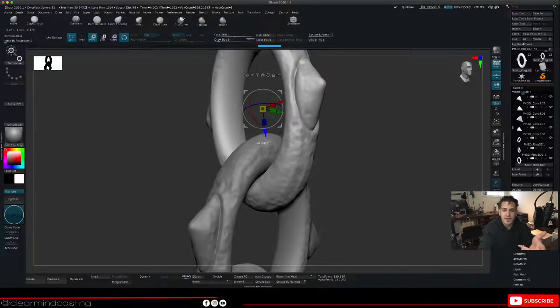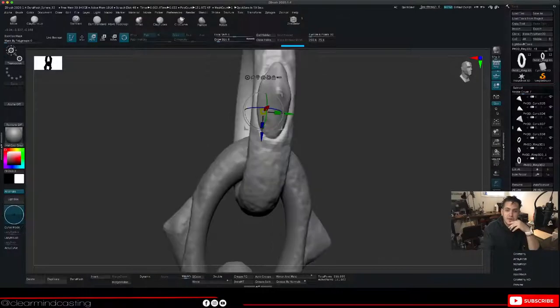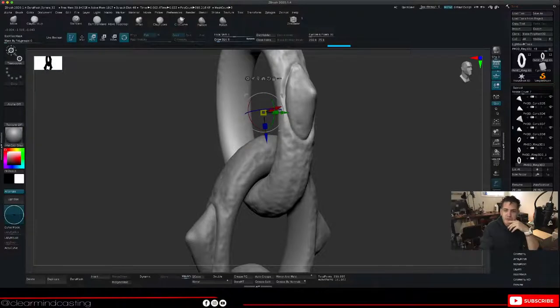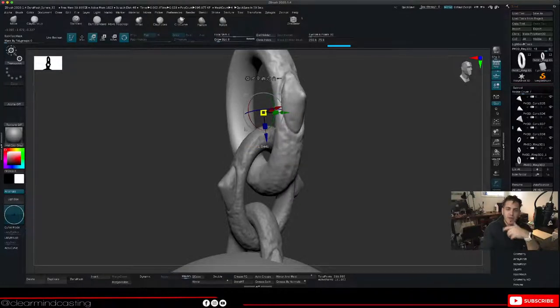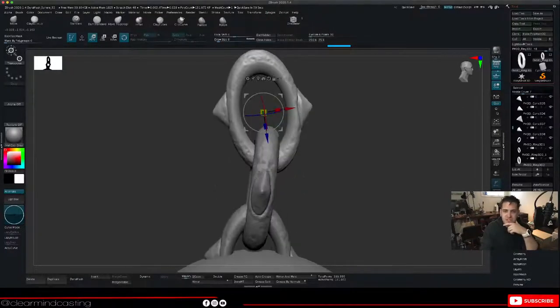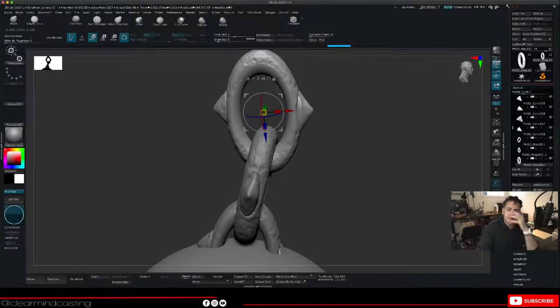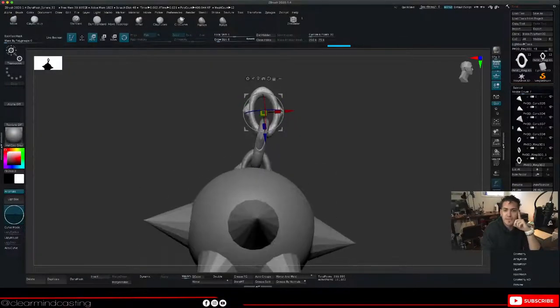Now, if you were to do this for video game art, you would probably want to do it this way, where you can see gaps in between the chain links. But if you were to do this for miniatures, you would want to make this all really clunky. In other words, make these like twice as big and just stick them all together so that it was just a chain-like shape. Because when it's printed, obviously, you can't tell the difference. And if you don't, it probably just won't print. So, anyway.